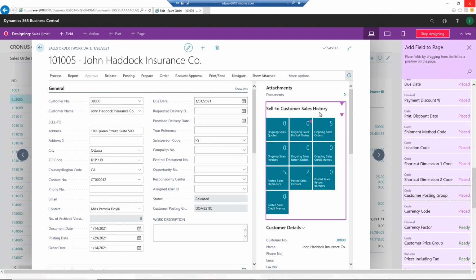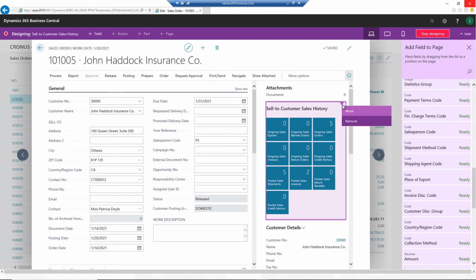If you have a fact box or something over here, you can basically either move it or remove it. Those are the only two options you get. And also you can do the same thing with actions.